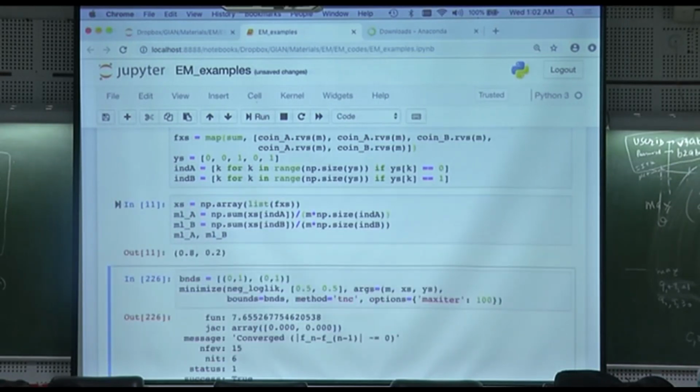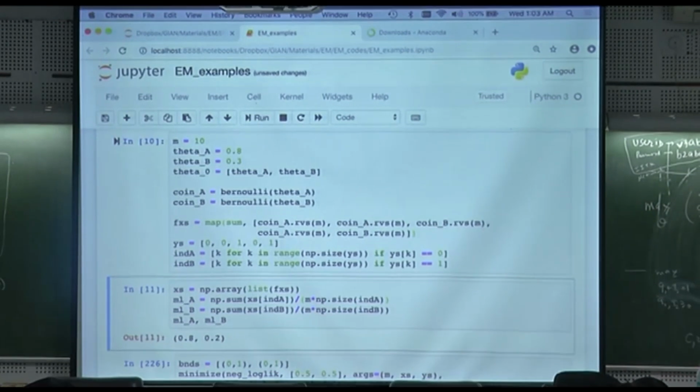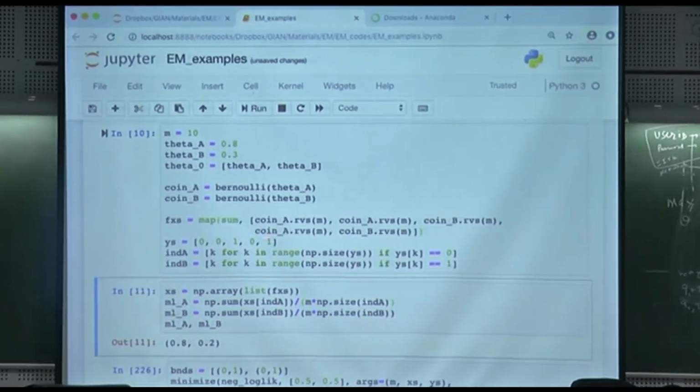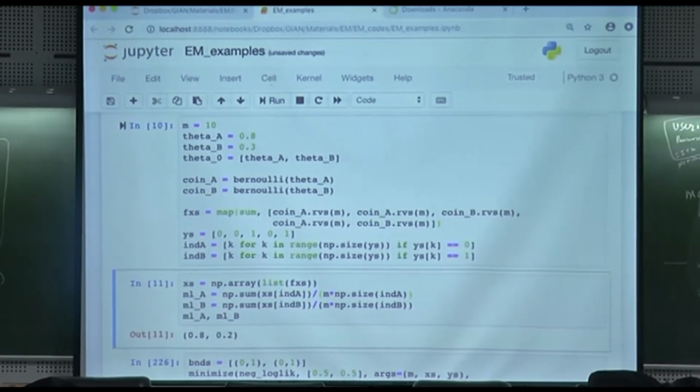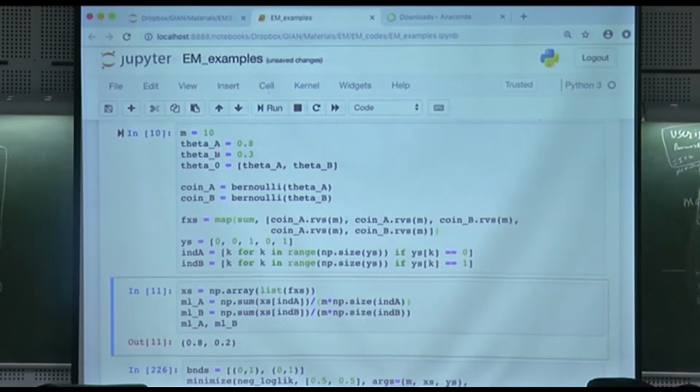Okay, turned out to be 0.8 and 0.2. Those were the estimates that we ended up getting. So what was the value that we started from? 0.8 and 0.3. So the first one was estimated correctly. The second one was not estimated correctly because we had 2 samples, we had 3 samples. Maybe if we had more samples for coin B, we would have had a little bit better estimate. There is no guarantee, by the way, that the maximum likelihood estimate is the true value. The maximum likelihood estimate will converge to the true value as the number of observations grows. We have only 5 observations, 3 of them for one of the coins, 2 of them for the other coin. Very few, there is no reason to believe it will converge.